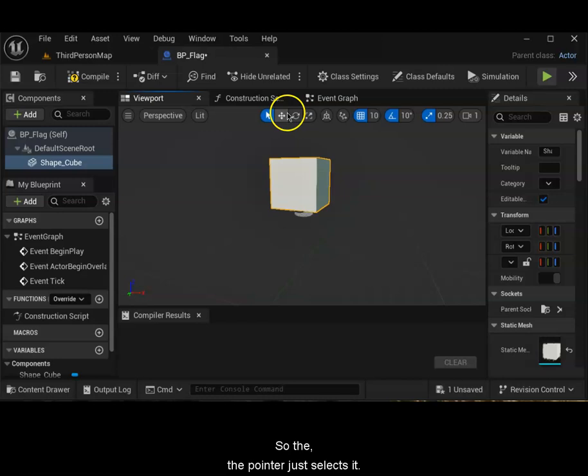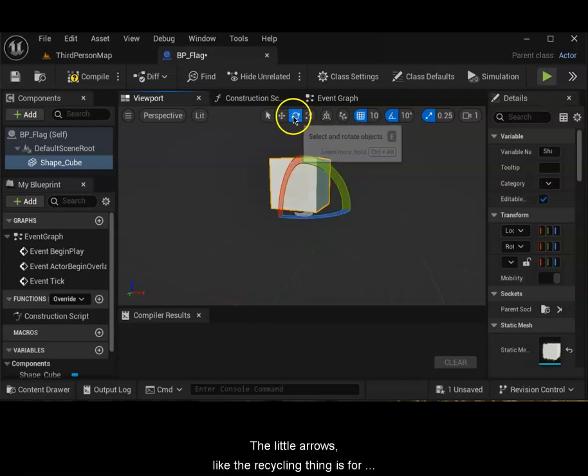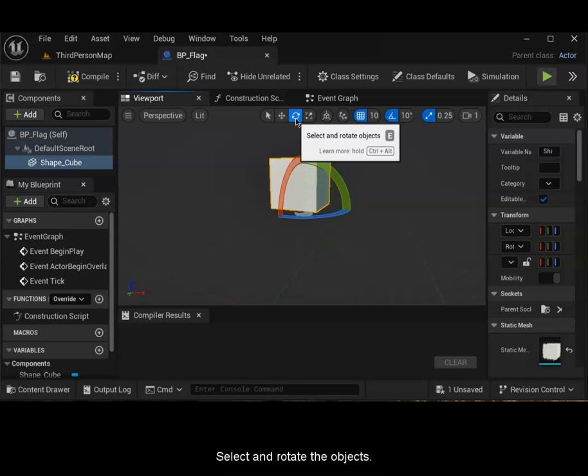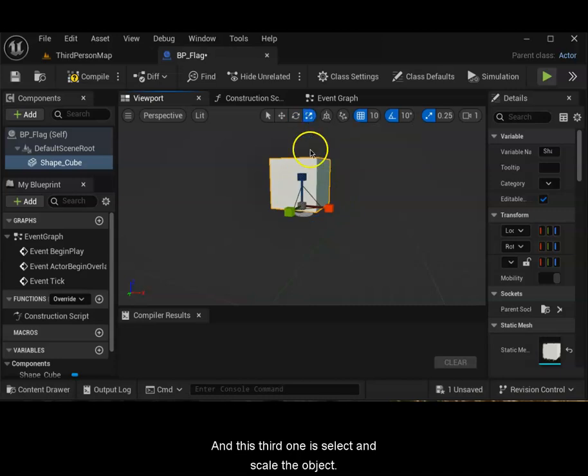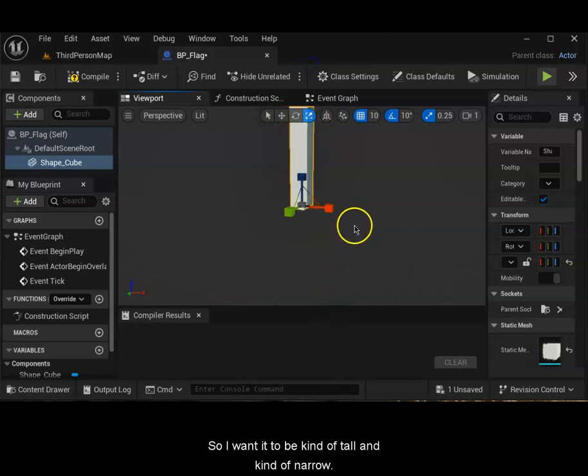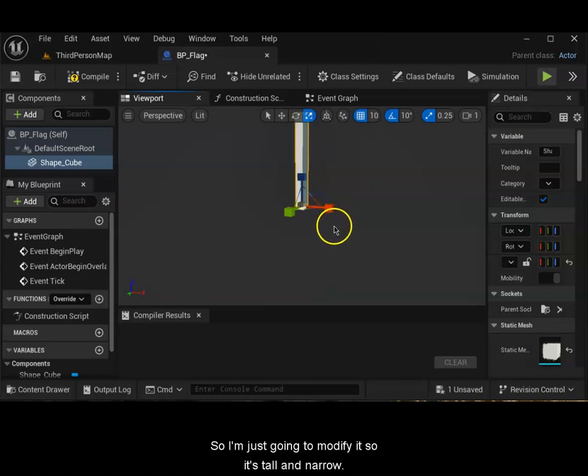The pointer just selects it. The little arrows, like the recycling symbol, is for rotating the object, select and rotate. And this third one is select and scale the object. So we want to change the scale of this object. So what we're going to do is click it, and we want to make it look like a flag, right? So I want it to be kind of tall and kind of narrow. So I'm just going to modify it so it's tall and narrow.